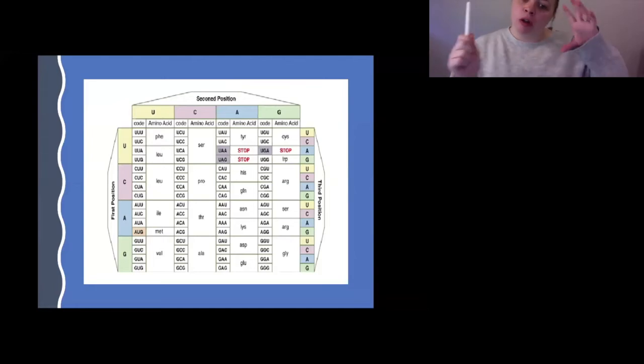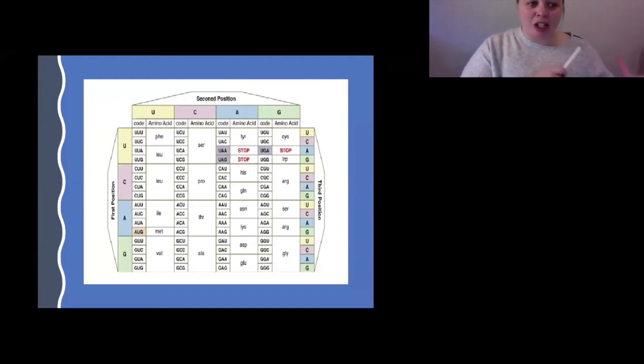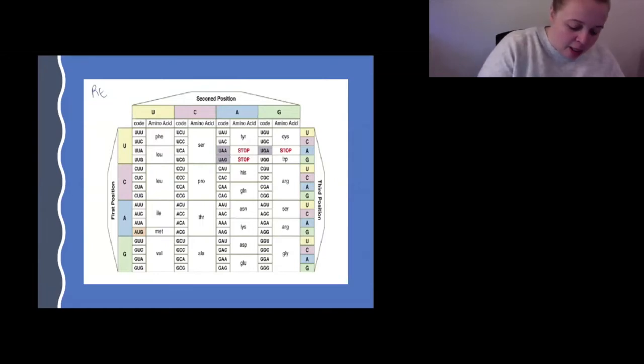So we talked about in area of study 2, the fact that the genetic code was universal. In this area of study, we actually need to focus on the fact that the genetic code is, if I can spell, that is, and I'm going to put it down here so it's a bit easier to see, the genetic code is redundant.